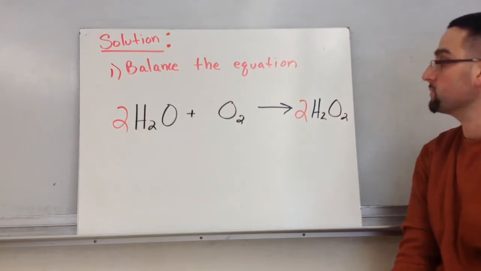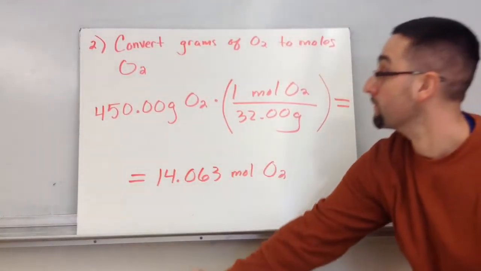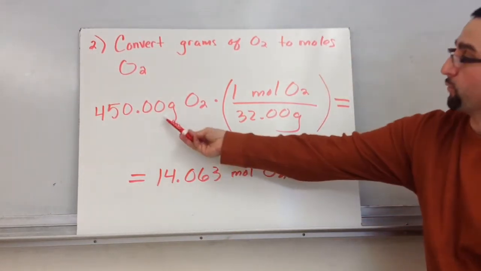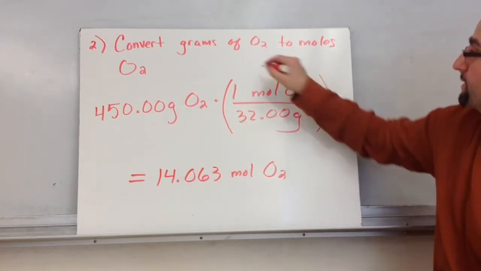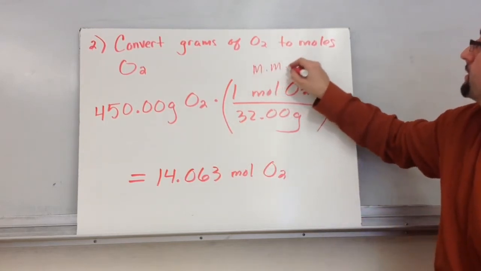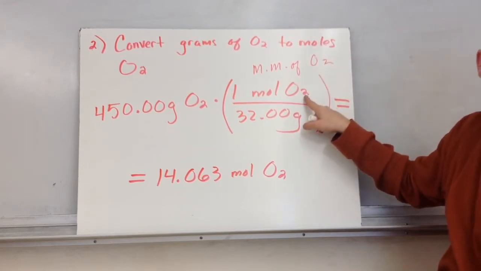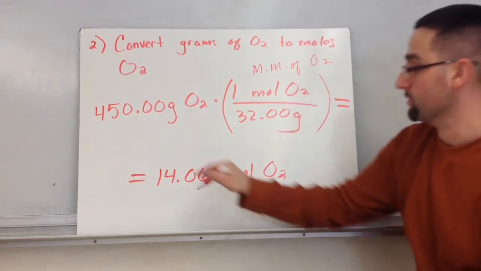We balance the equation, that's what we get. Our second step, we have 450 grams of O2. I divide that by the molar mass. This is the molar mass of O2: oxygen is 16 grams per mole, there's two oxygen atoms, so I multiply 16 by 2 and get 32. So this is our moles of O2.